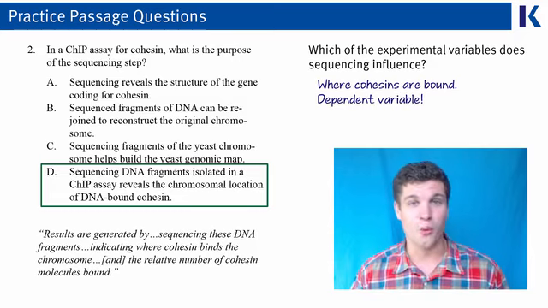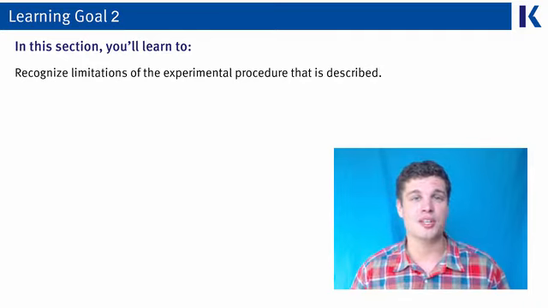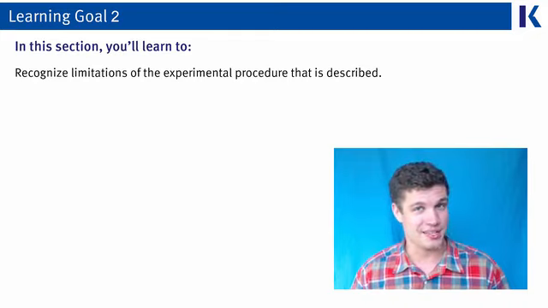In our second learning goal, we're going to take a look at something else we can always find about any experiment passage. One thing commonly tested by the MCAT is limitations in experimental design. Limitations need not be a bad thing. Sometimes scientists actually impose limitations on their experiment in order to tighten the focus. Sometimes, however, limitations are imposed upon them by limits in technology or limits in the time scale of the experiment. In either case, recognizing the limitations of an experiment is important for scientists, therefore it's important for doctors, and so it's important on the MCAT too.